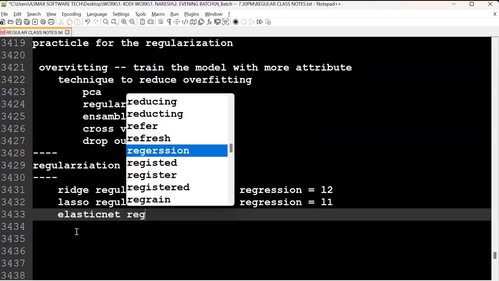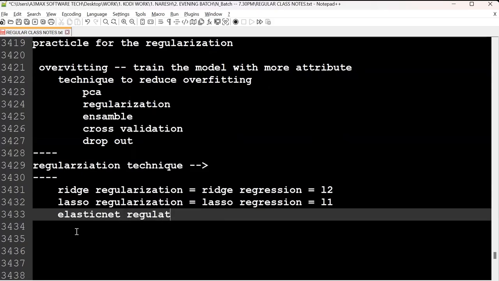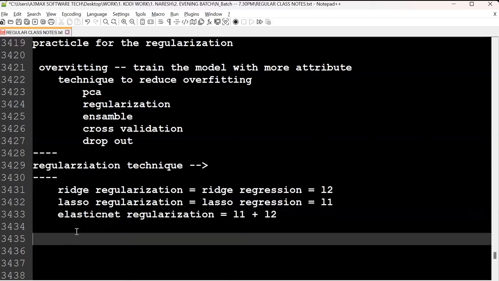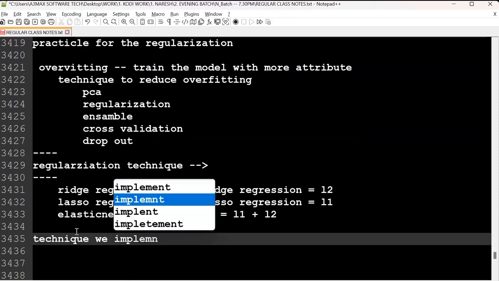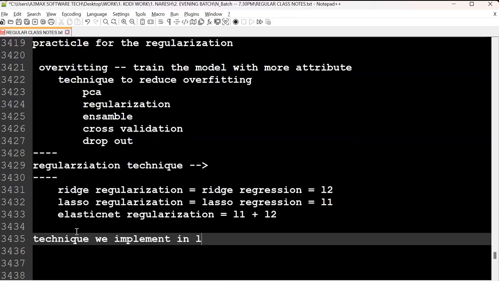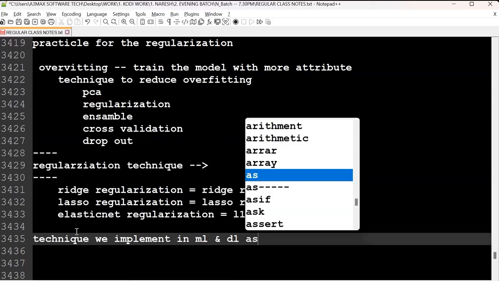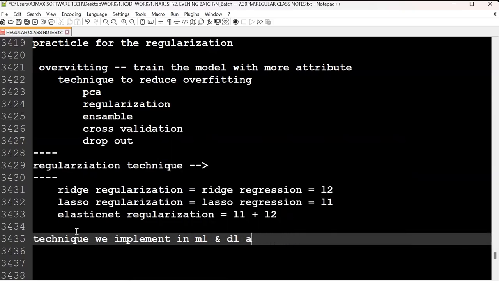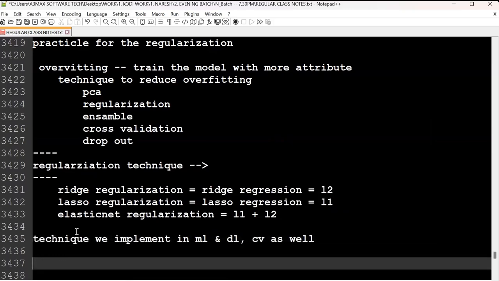Then elastic net regularization, which is a combination of L1 plus L2. So these techniques we implement everywhere. We implement in machine learning and deep learning as well, in computer vision as well, guys.